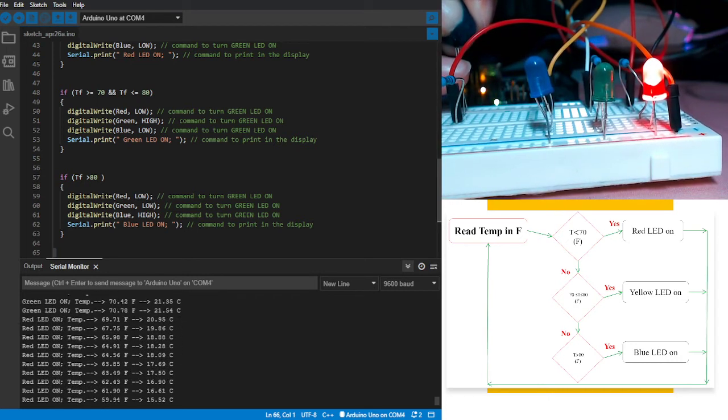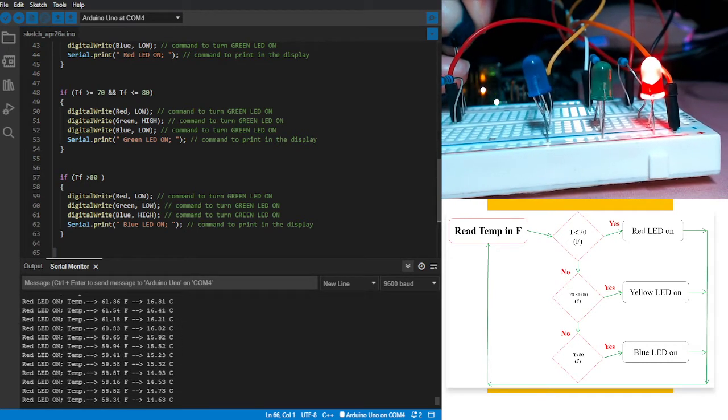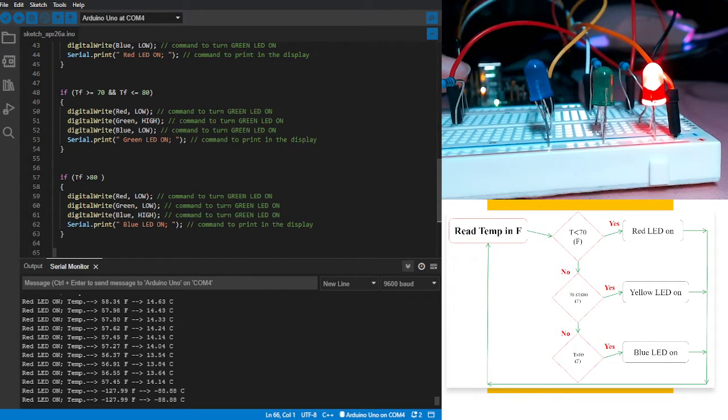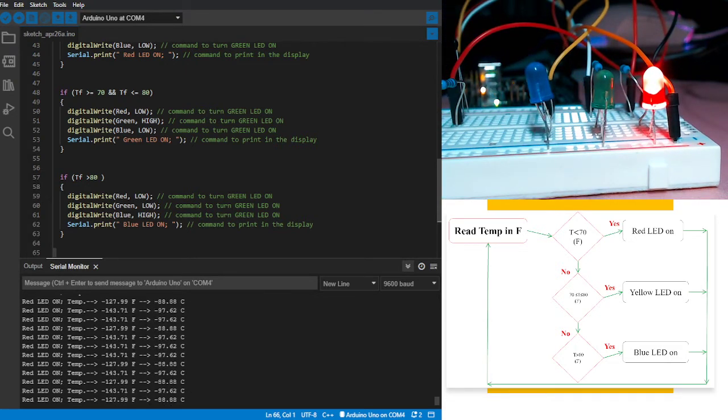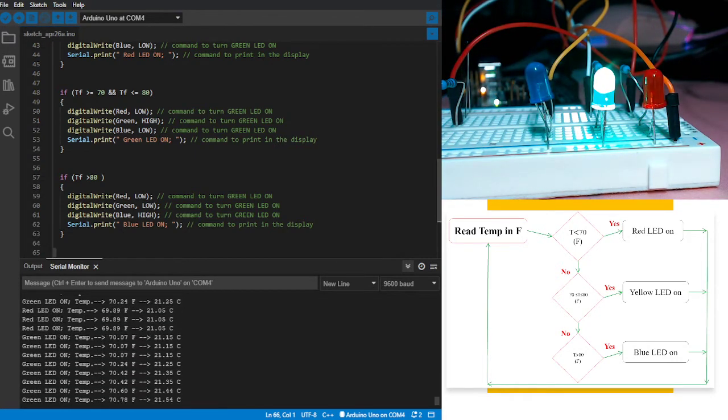It's a bit hard. Okay, there we go. So now it's below 70, so we see the red LED turn on. If I were to take it off, it's going to eventually cool down to room temperature, which would be about 70, so now it's back to green.